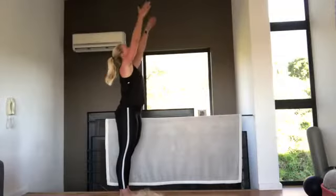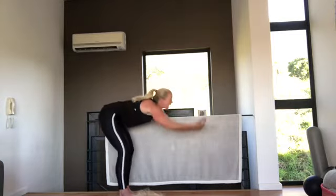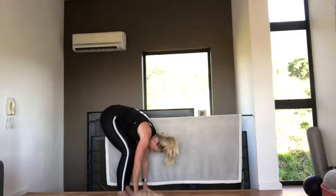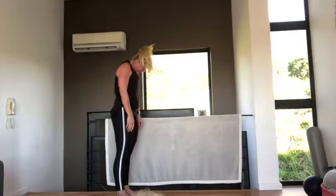Again, arms up to the ceiling. And breathing out. Stick your bottom up behind you. Nice flat back. Reach your chin forward. And curling down to the mat. And then from here, breathing out. Pulling your belly button in towards your spine. And curling all the way up. Your head is the last thing to come up.